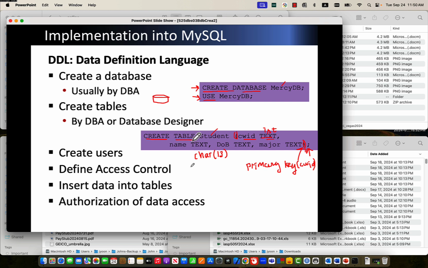So to avoid that, there's another type called varchar, variable sized characters. So varchar and 13. Then initially, your database allocates the size of 13 bytes, 13 characters.